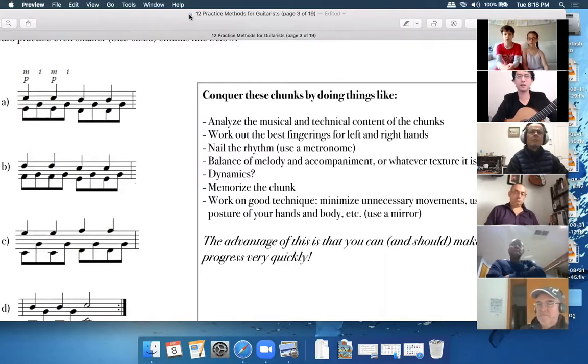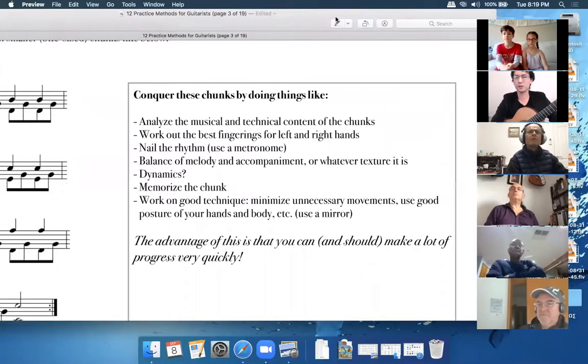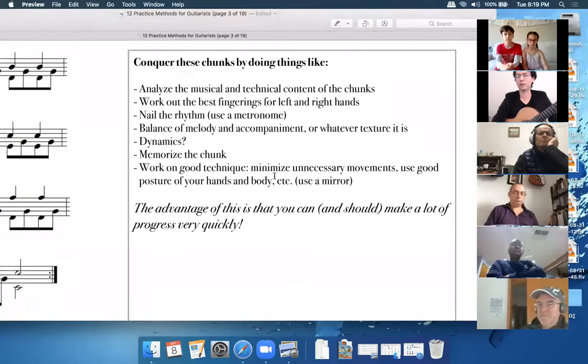So the conquer aspect is equally, if not more, important. It's very, very crucially important as well. And that really involves asking questions and having a certain consideration about what you're doing, deliberation and consideration.